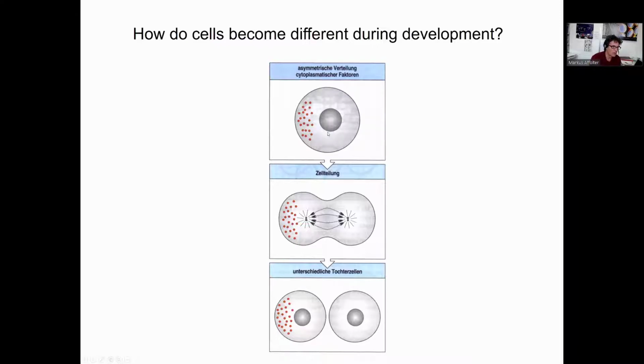This starts to be explored a lot in vertebrates as well, but was very well described first in C. elegans and Drosophila. The germline is usually determined like this. There are granules somewhere in the initial egg that have components needed for the germline, and they're segregated away from the soma. So the germline and the soma segregate away from each other because of such cytoplasmic determinants.